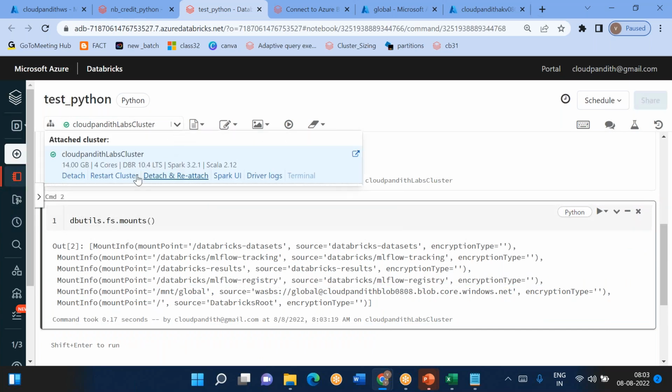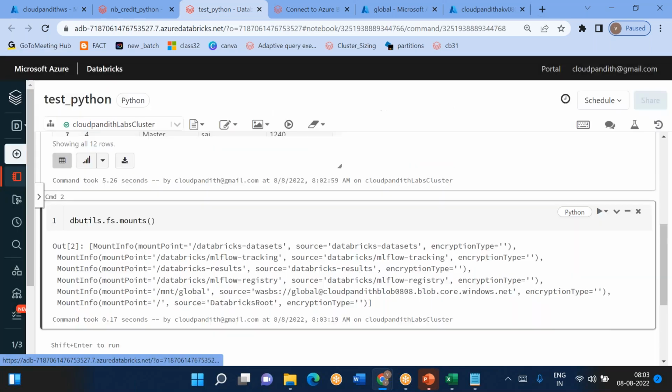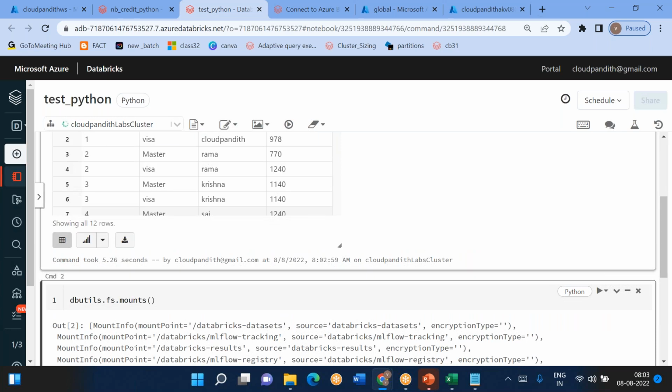Let's say now I am restarting the cluster. Restart. Yes, it takes some time. Don't worry, because I need to show you all the scenarios. These scenarios are very important because in an interview people may confuse you, or in a real-time situation, if some issue comes, you should understand why this issue comes. Yes, Naresh, I am going to show you each and everything. Just wait.